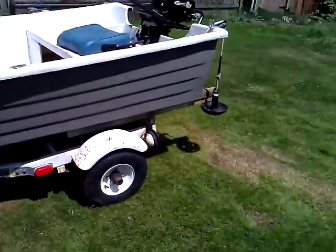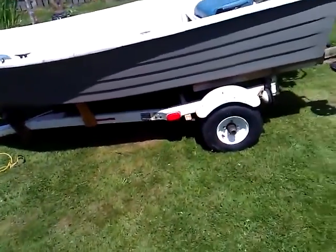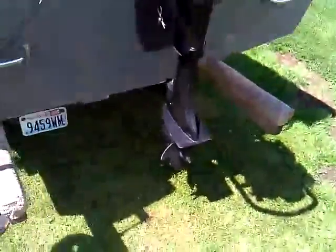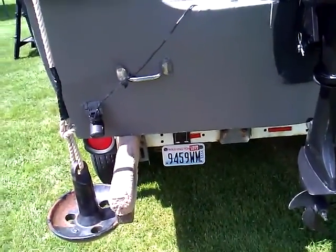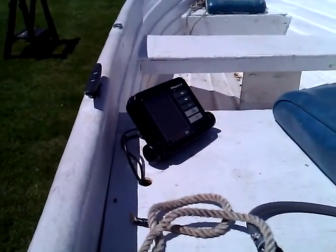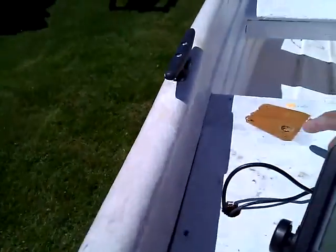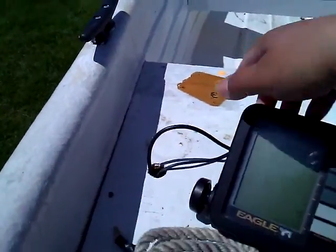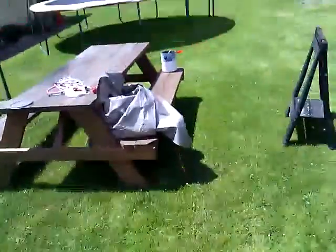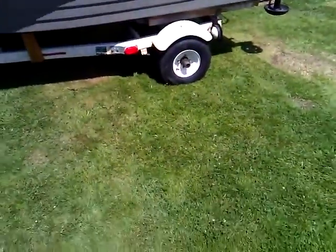I want $800 for this boat and the price is pretty firm. We've got good tabs on the trailer — good till next year. This fish finder works — it's not the greatest; it gives you depth and fish readings, but there are some burnt pixels in it. You'd want to upgrade, which I did, but someone stole it. The boat is also going to come with a boat cover — just a regular UV ray-protecting tarp.